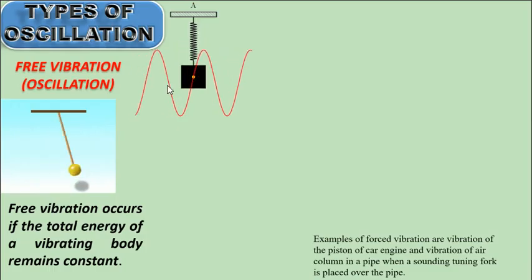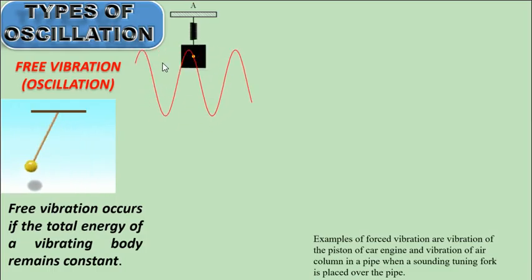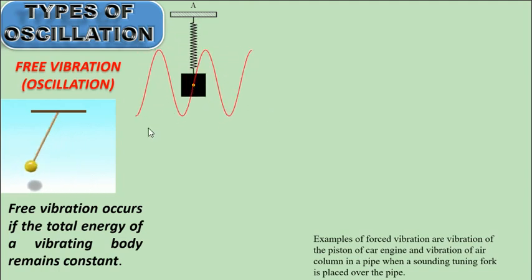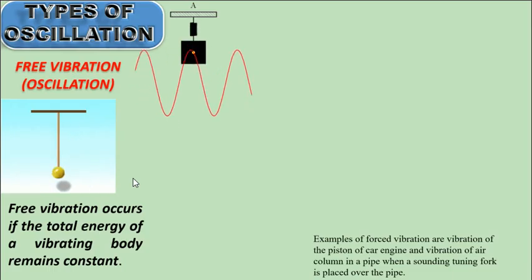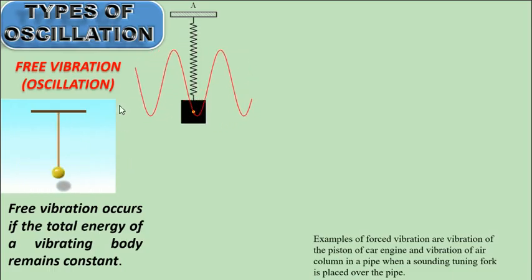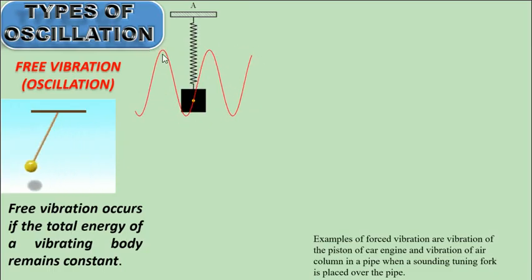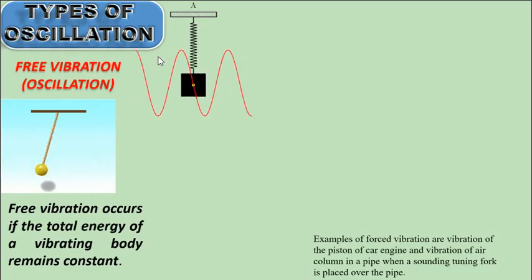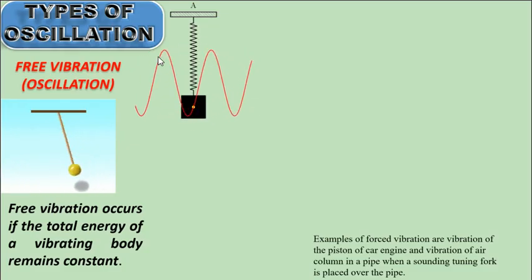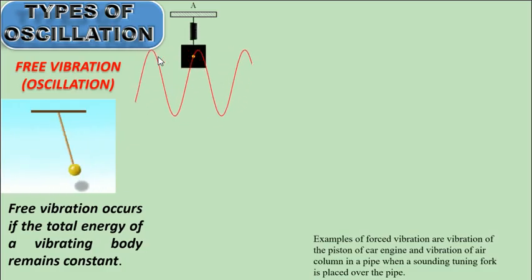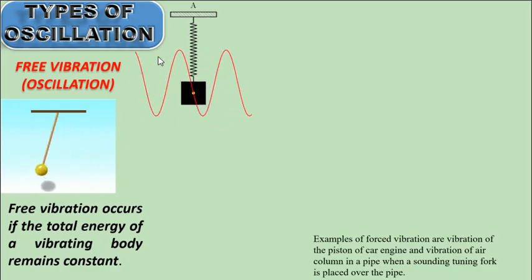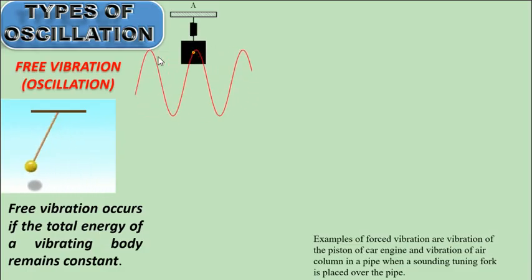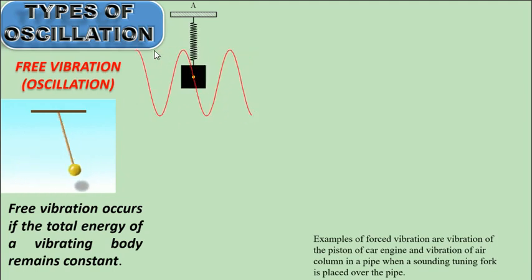It means, as it's oscillating here, you see that the amplitude all through is the same. So when an object is undergoing free vibration, the amplitude of vibration remains fairly constant. And since the energy of the system depends on the displacement from the rest position, and amplitude is the maximum displacement from the rest position, if the amplitude is constant, it means that the energy of the vibrating object is constant.